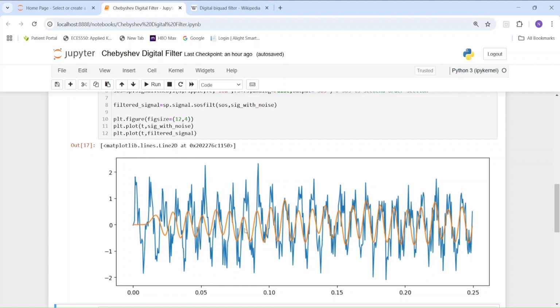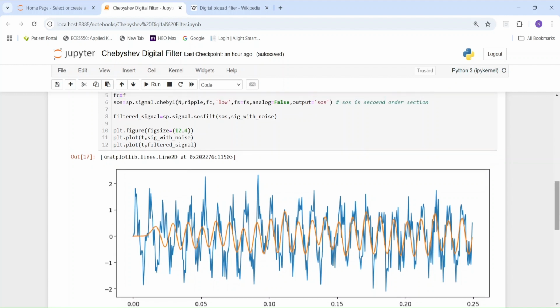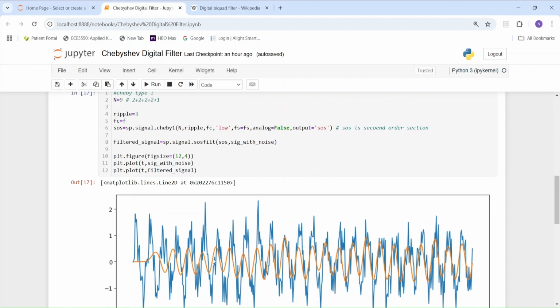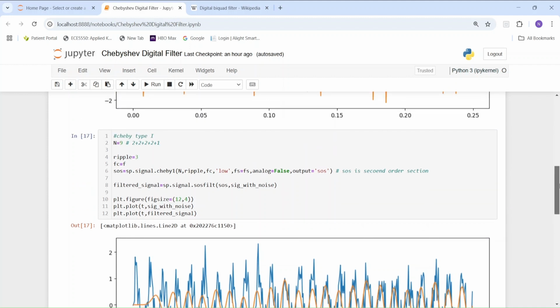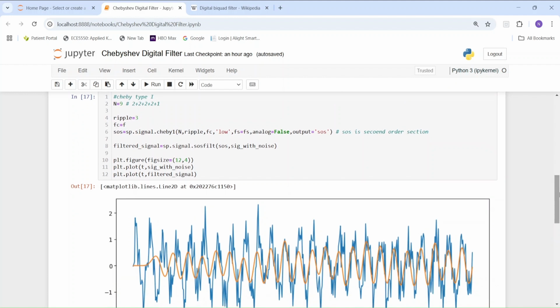Now what you can say from this filtered signal is that it looks really good. There is no noise, but there are a couple of things you have to focus on. One is that it is kind of attenuated. We had 3 dB ripple, so that means we are attenuating the signal, and the amplitude is getting distorted by this much amount. If you increase the value, let's say we are going to have 5 dB, it is going to be more distorted. Let's run it, and you can see the amplitude is reduced.